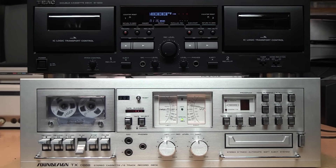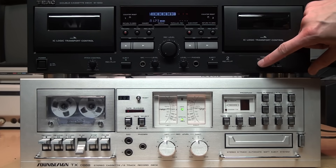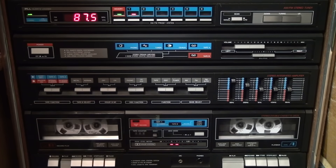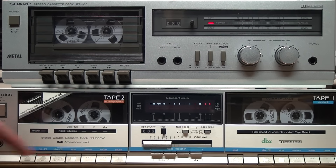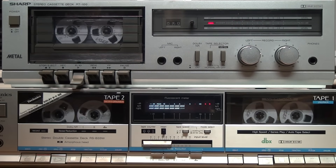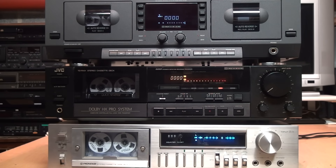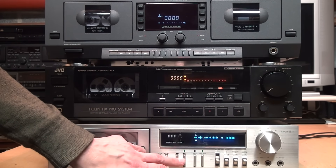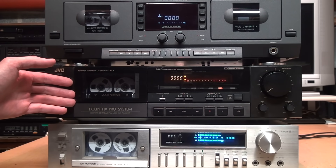You won't find it on those with an alternative non-Dolby form of noise reduction such as NRC or DNR, or those which lack noise reduction entirely. However, even among cassette recorders which do have Dolby noise reduction, you won't see an MPX filter button or switch on integrated stereo systems, nor on inexpensive entry-level cassette decks. Even many mid-range to high-end cassette decks don't have a button or switch for the MPX filter either.